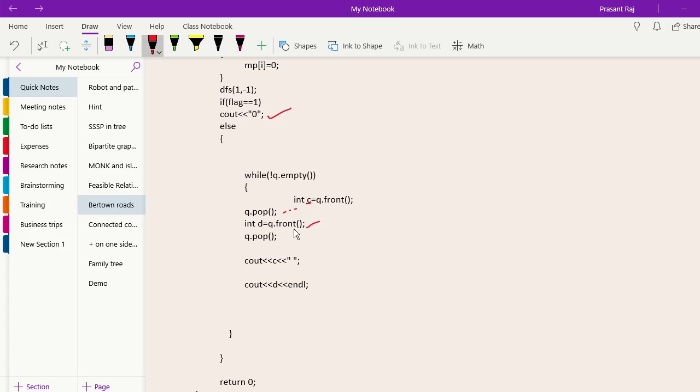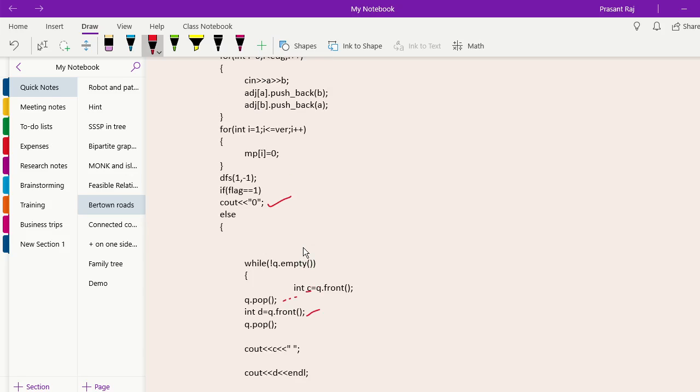Since an edge contains two vertices, we store these two vertices in c and d using q.front and then popping. We output c, space, then d, then a new line. In this way it prints out the whole queue, and when the queue is empty it comes outside the loop.